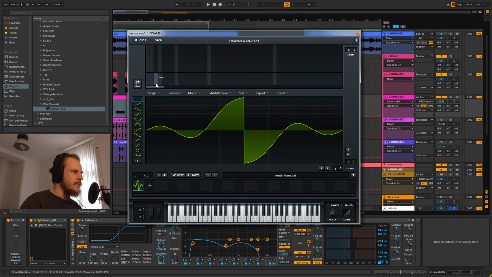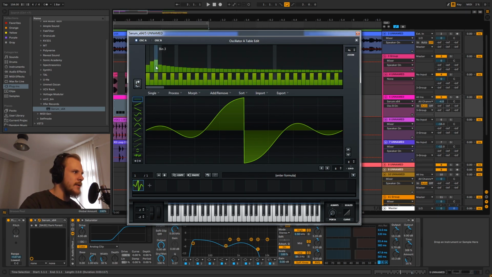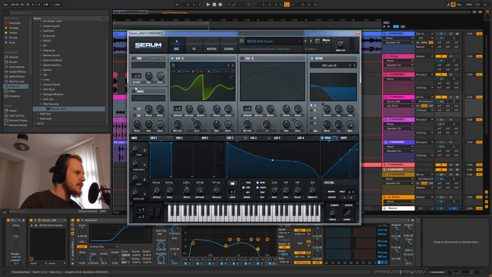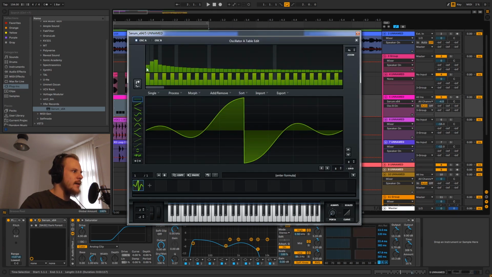So let's actually look at this waveform here. What you can see is that I basically inverted the volume of these three harmonics down below here, which creates this very cool waveform, and that creates that kind of darker feeling for some reason. And it's not because of the lack of the sub, but I think because altogether we're adding a lot more energy to the lower mid-range, just above the sub, and therefore it gets a little bit of a darker feeling. Even though the sub is lower, it does still sound like a very dark bass line that way.